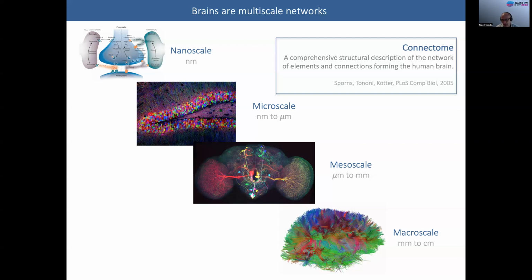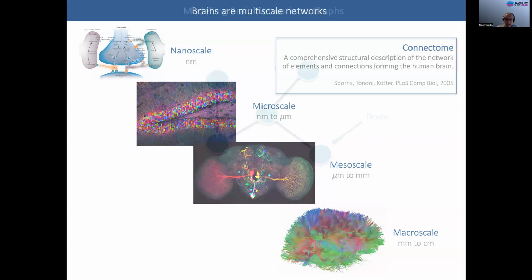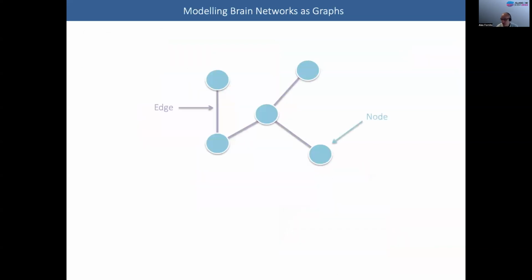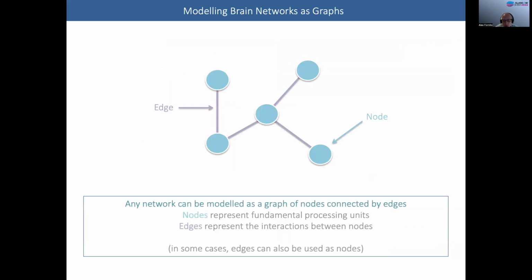Now, a key aspect of defining a connectome is viewing or modeling the brain as a network. And networks are generally modeled as graphs of nodes connected by edges. Nodes represent the fundamental processing units of the brain. And so this could be individual neurons or populations of neurons, and edges represent the interactions between nodes. So it could be some aspect of anatomical connectivity or functional connectivity or the like. Now, there's also some cases where we can treat edges as nodes in a network or a graph. And I believe Rick Betzel will be talking about this a little bit later. But intuitively, as a base, we think about nodes representing brain regions and edges, the interactions between them.